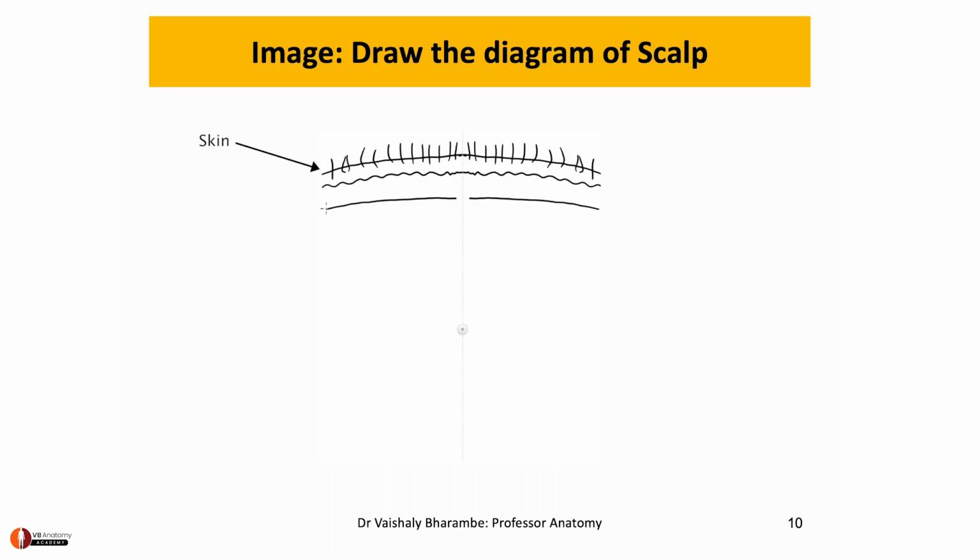Okay, now this is the lower edge of the skin. S for skin, that's the first layer we've drawn. The next layer is the layer of connective tissue, C for connective tissue. Inside this layer, remember to draw neurovascular bundles using colors, using red, blue and yellow to indicate presence of veins, arteries and nerves respectively.